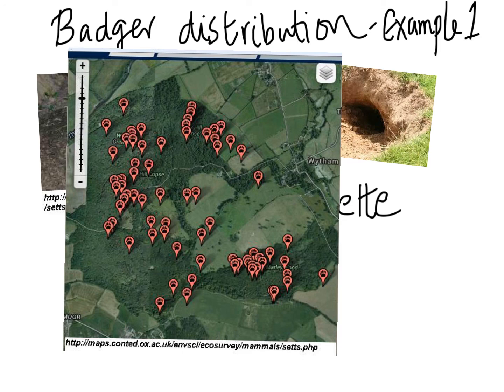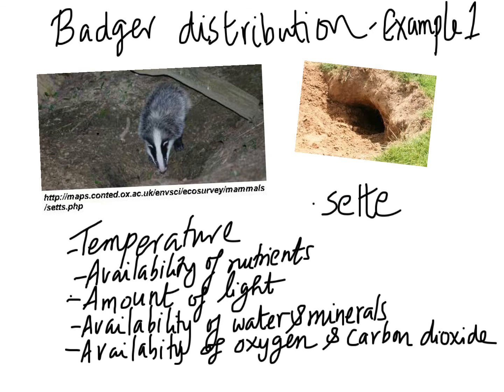Normally for animals, it is food and the possibility of predators. So if there is more food available, you'll find more of them in a particular area. If there are more predators available, you'll find fewer of them in that area. So let's have a look at the factors that affect the distribution of any living thing. These are the factors which determine where you find organisms, animals and plants.